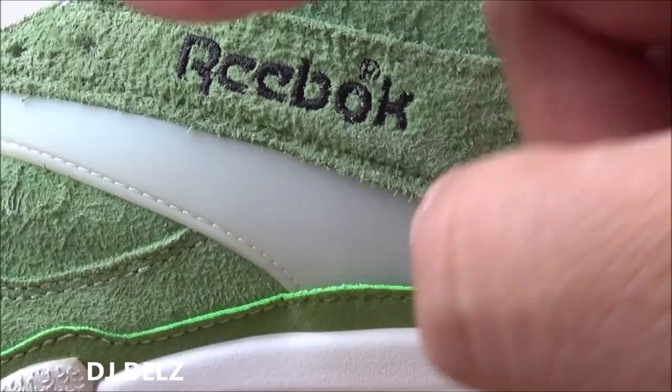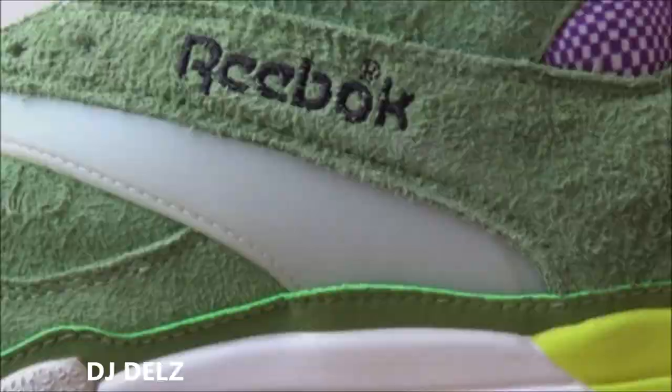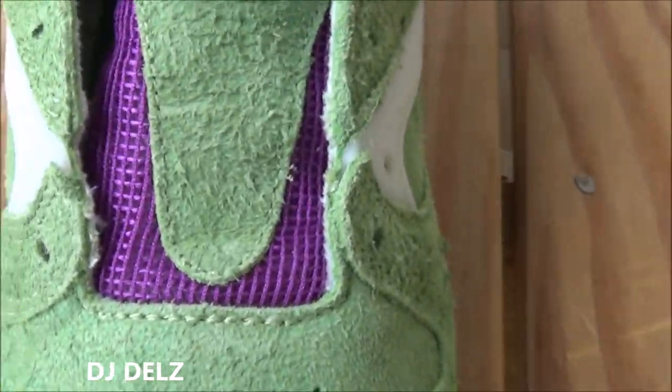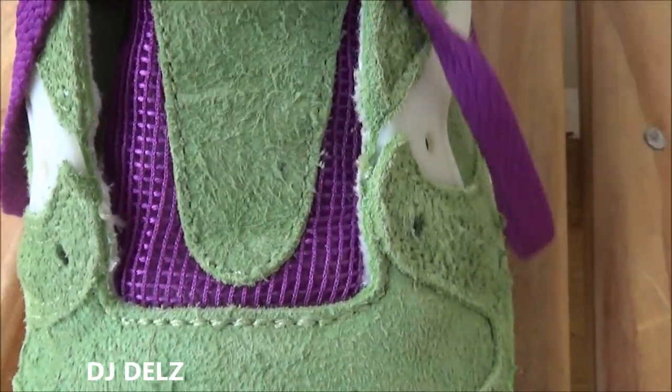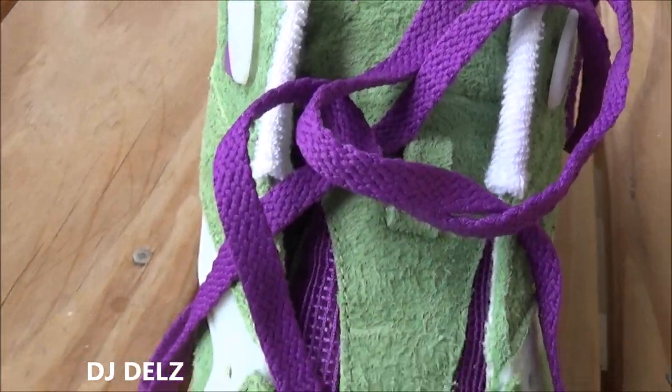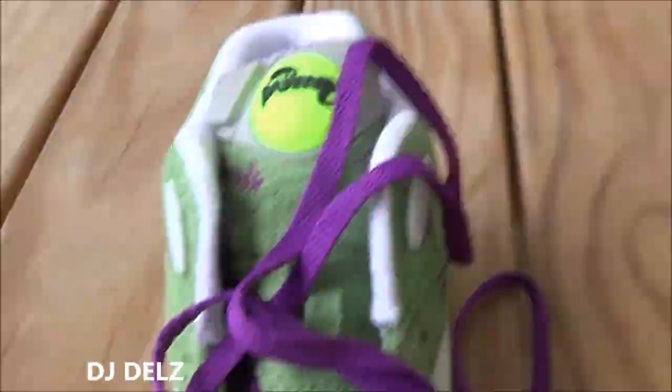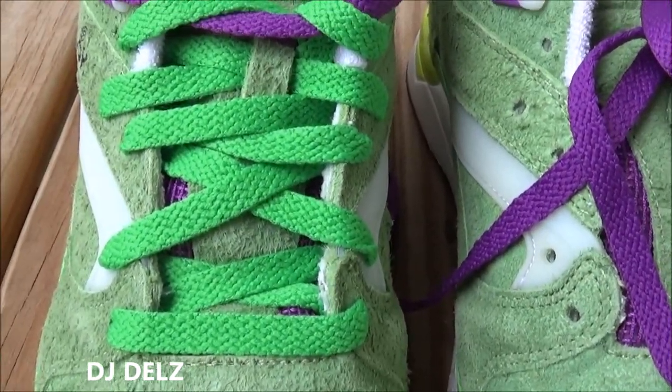Crazy. Reebok stitching right there in black. I took the laces out because I was planning on putting these purple laces in right here, but I never got a chance to do that. They do come with these green laces, but I like the purple better. This is what they look like with the green.